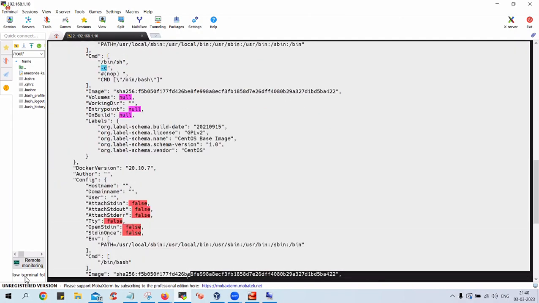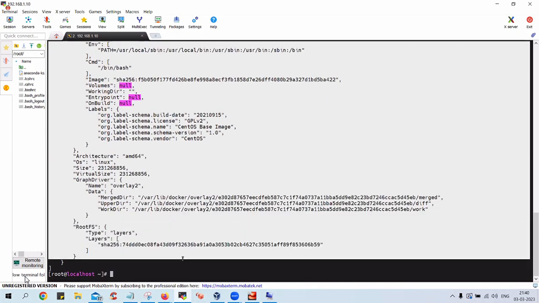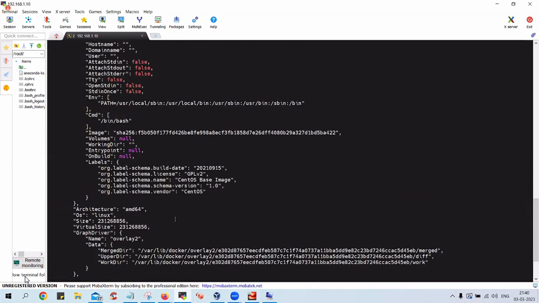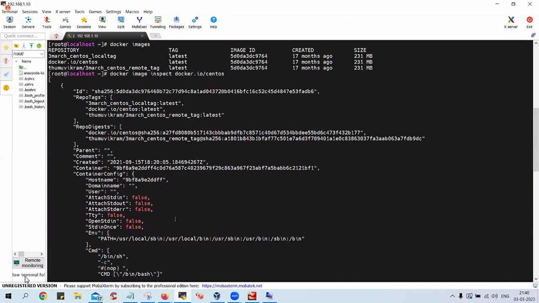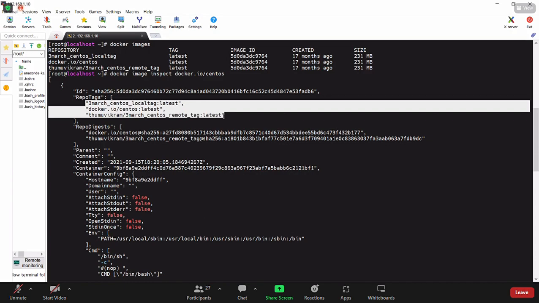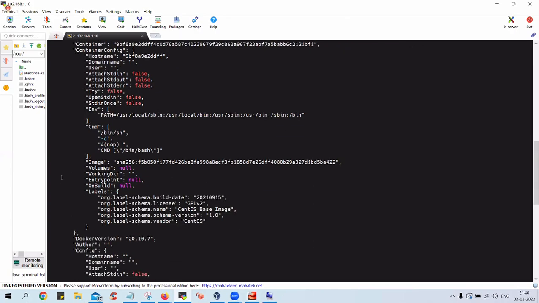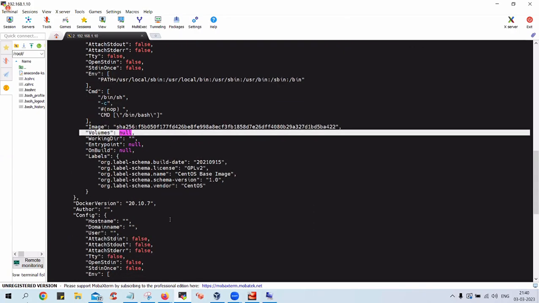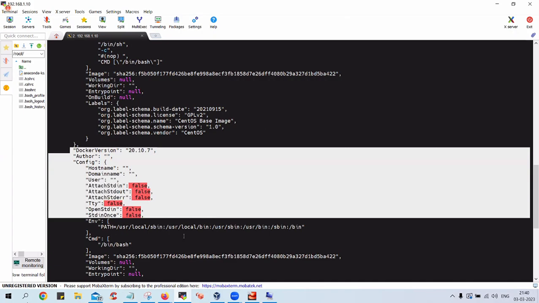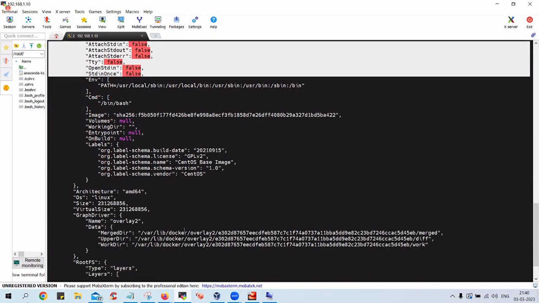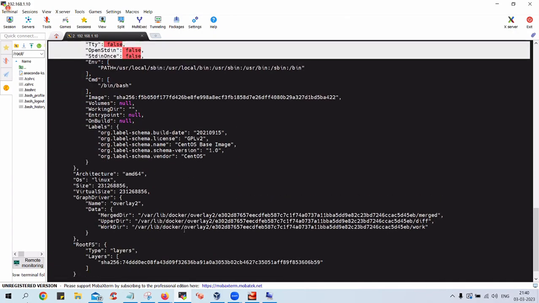Generally we look into the inspected details for some reason. You can see the tags here, how many tags there are. You can see where the volume is configured, where it is operating, and how many containers are created out of it. All those details will be here only.